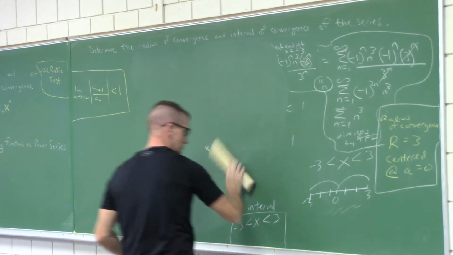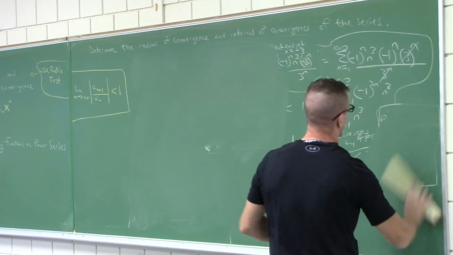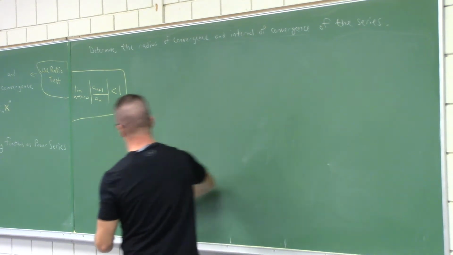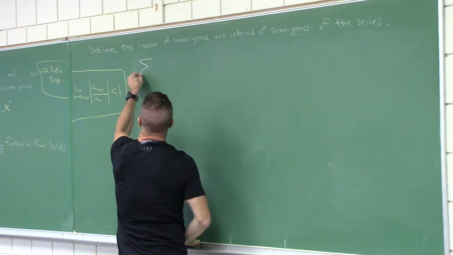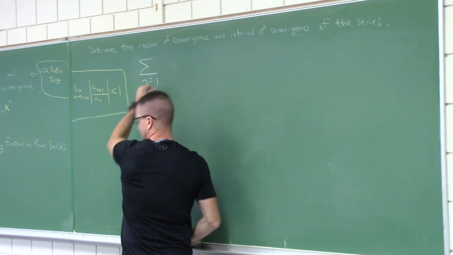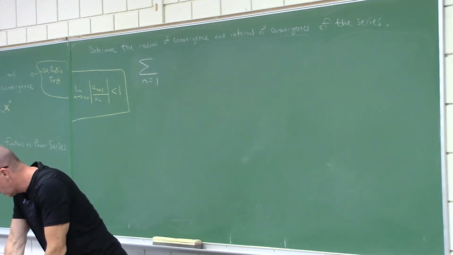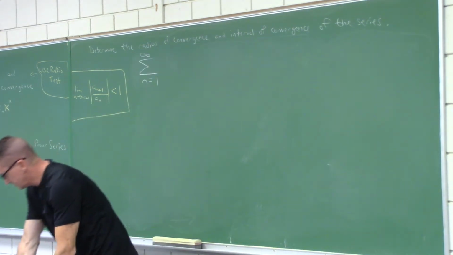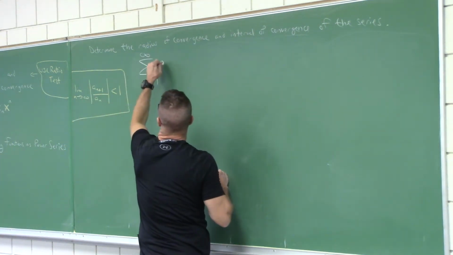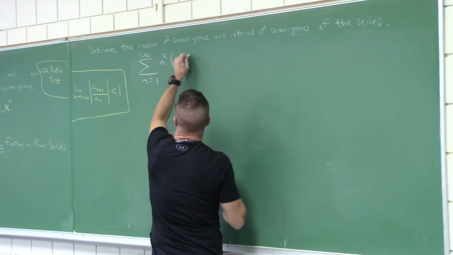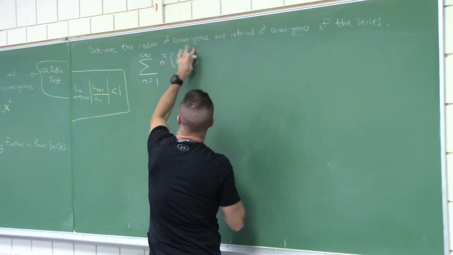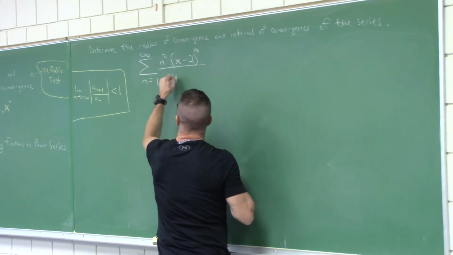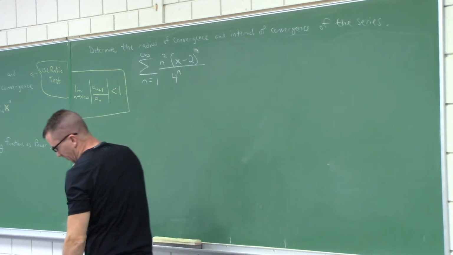We'll figure out the radius. All right, here you go. Power series. Does this start at 1? They either start at 1 or 0, you'll notice. They don't have to, they could even start at a 3 or something. But it's got an n squared. It's got an (x minus 2) raised to the nth over 4 to the nth power.